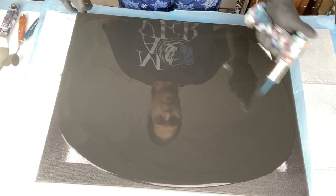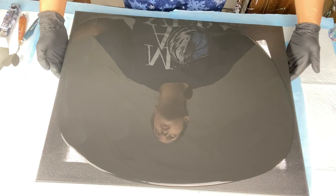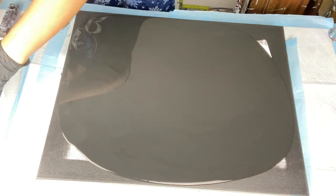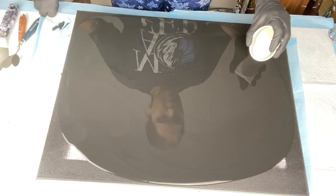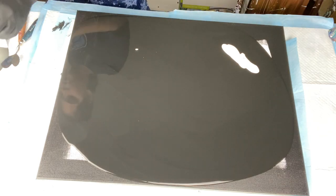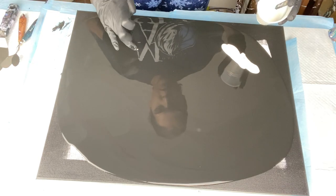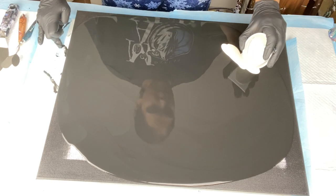And of course, Molly does these swipes. She is the creator of this technique, and it is her signature style. But another artist who does really amazing swipes is Mark Radcliffe. I will have both of their channels listed down below, so definitely go check them out. And here I am just layering my paints.